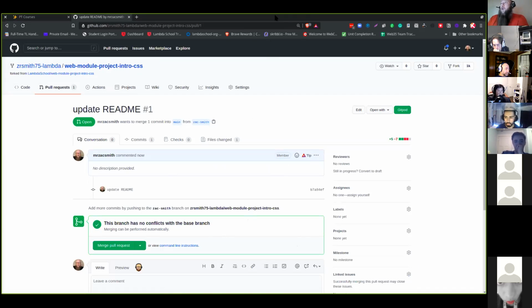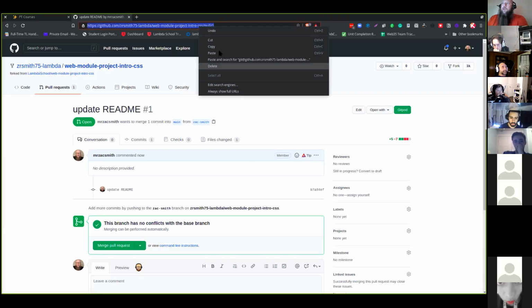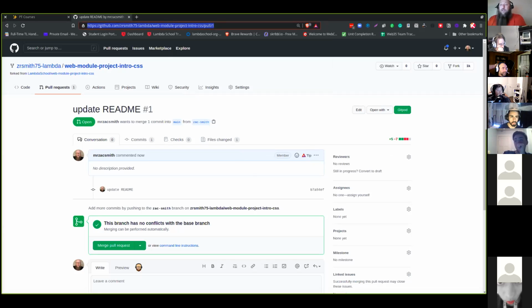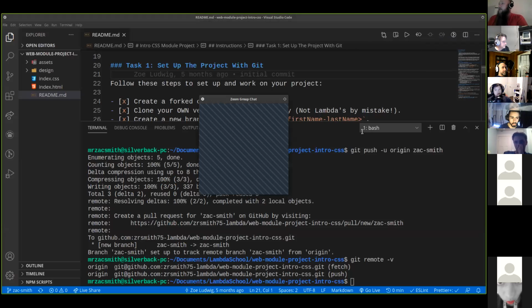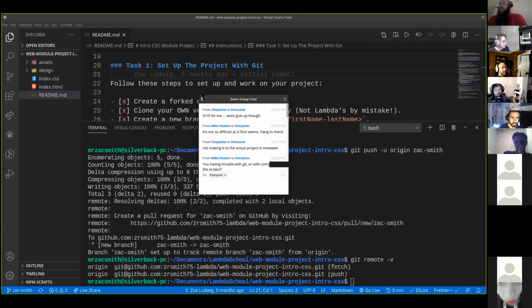Now it's important to note, and we get this question all the time, what happens if I did some work? I grab this URL, and this is the URL that you'll submit. And you can always double check it. It has pull inside the name, right? So you'd grab this and copy it and head to Canvas and you drop it in. And the question that we always get is, what happens when I look at it and I'm like, oh, dang, you know what? What if I make some more changes? I don't know if you can see it or not, but we fixed it.